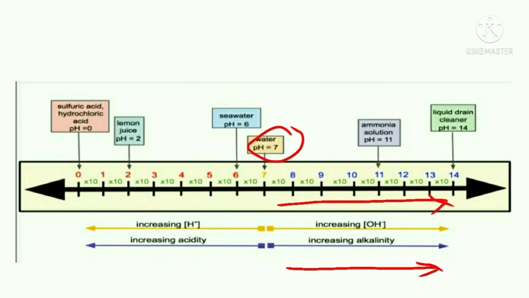Similarly, if you are going from 7 to 0, then acidity is going to increase. Acidity increases from 7 towards 0. After every one number increase, acidity increases by 10 times.